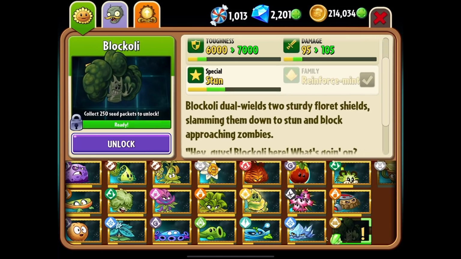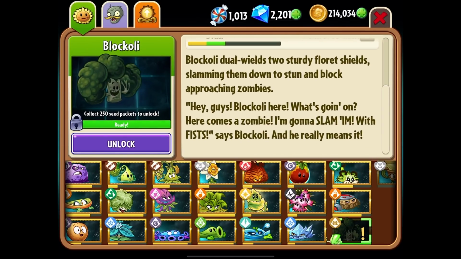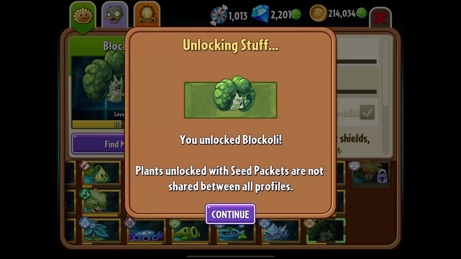There's a new plant available right now for early access, the Blockoli. Hey, look at this. Blockoli dual wields two sturdy floret shields, slamming them down to stun and block approaching zombies. Hey, guys, Blockoli here. What's going on? Here comes a zombie. I'm going to slam him with fists, says Blockoli, and he really means it. He sounds like a YouTuber like me, right? So he's commentating his own gameplay here.